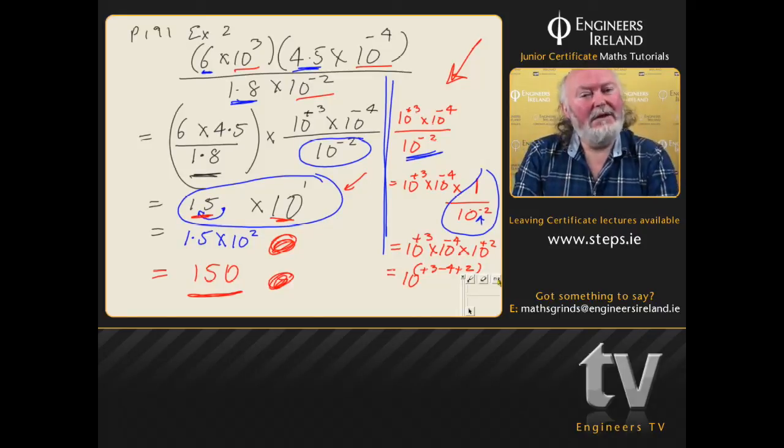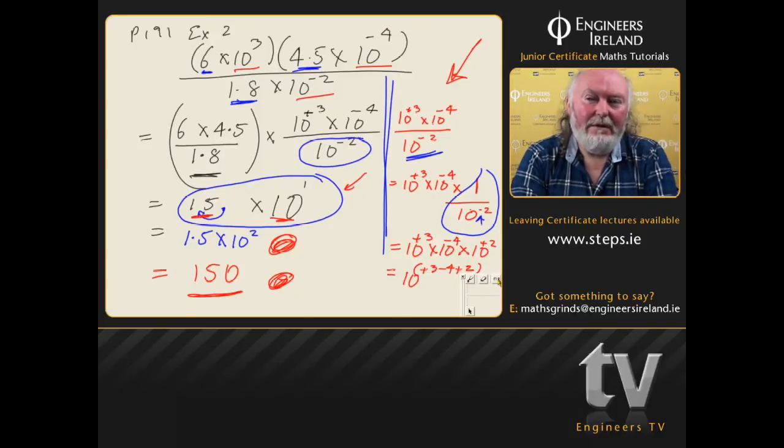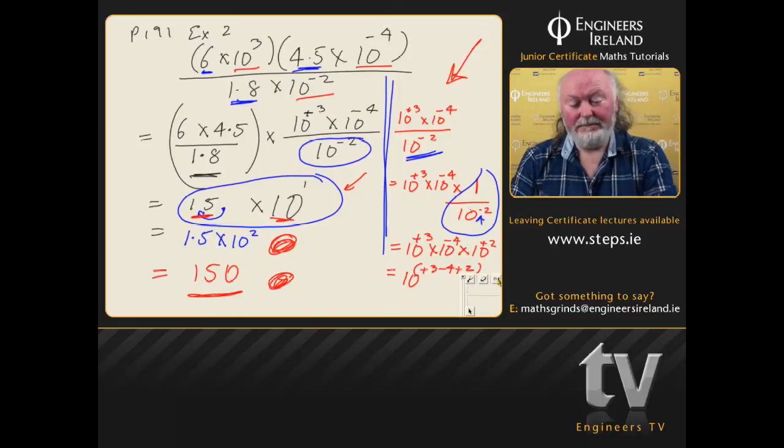It's that straightforward, and that's why it's worthwhile to learn them off and practice them and say, I know this stuff. You may think that it's only this part of a question that the knowledge of indices comes up in. That's totally untrue. It comes up in so many other places, a fair amount in the Junior Cert and in the Leaving Cert. It riddles itself all the way through. Even in the special question in section B, in relation to differential calculus and series, understanding of indices comes up. Learn it now and make your future much, much easier.